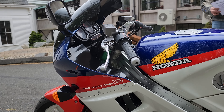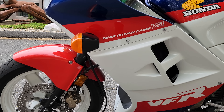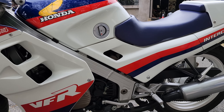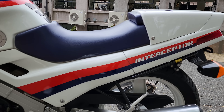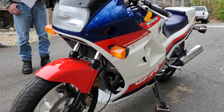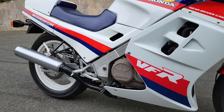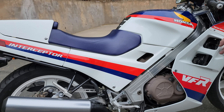This is a museum-quality bike. It is an original, unmolested, absolute dime piece owned by an aficionado Honda collector who knew how to take care of his bikes. All of his bikes were in a dry garage with covers on them, so they were never out in the elements. This is the original factory paint job. One of the panels on this bike is repainted, but we can't tell which one. It was in the showroom, and I asked Bill Blythe if he could tell which panel was painted, and he could not. It's that good of a professional quality paint job, done in-house here by Dean Sullivan, our on-staff painter.